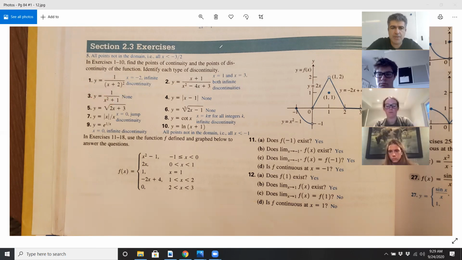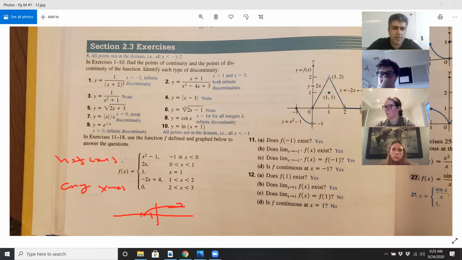For 5, I know someone asked something specifically about 5. How do you write the discontinuity of the domain? That's a weird one actually for number 5. I guess it's just not continuous. I mean, obviously nothing's continuous if it's not part of the domain, right? So for number 5 here, it starts at -3/2 for x and does this. So where is it not continuous? Any x value, so not continuous at any x value less than -3/2.